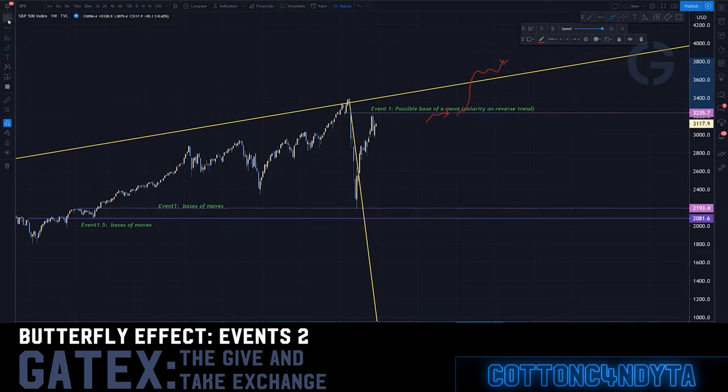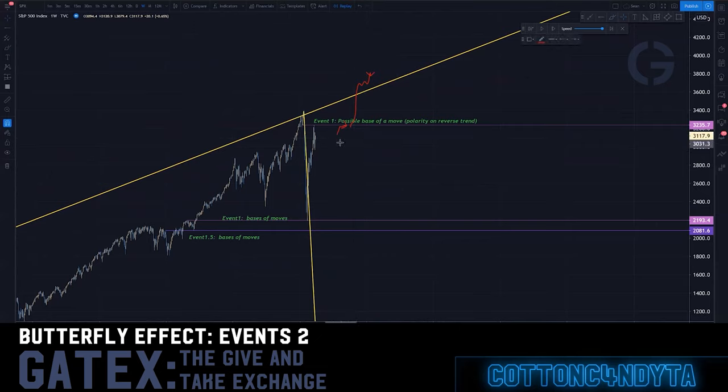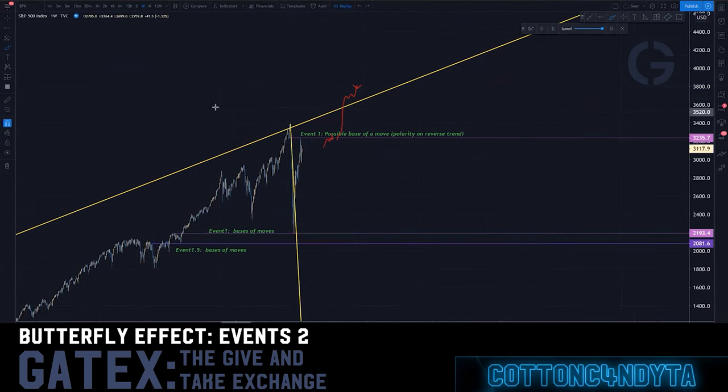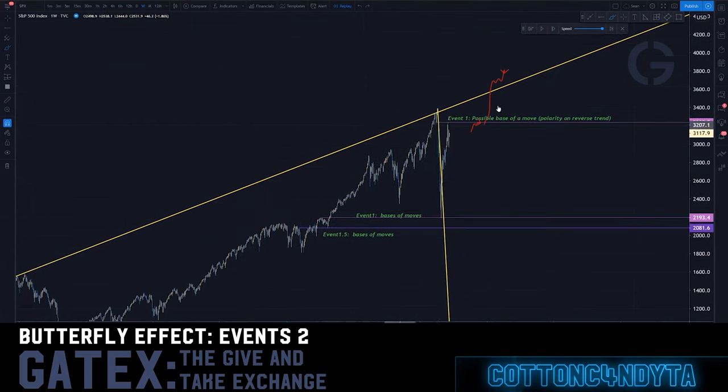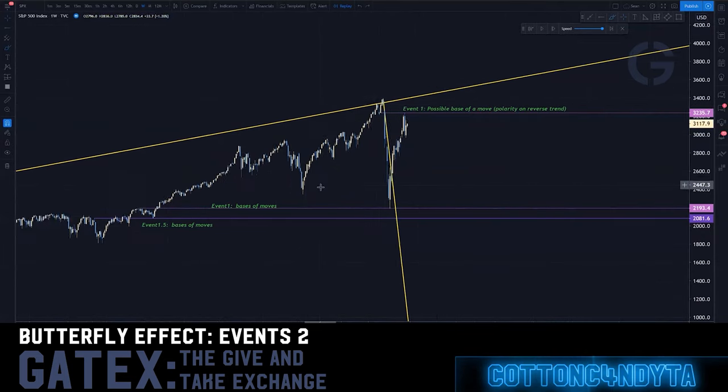But you're talking about this event probably isn't going to happen for quite some time. And then you're going to be at the same reverse trend. So maybe a couple different scenarios that can happen is you could come here, test this, break over the top of it, go like this, and then fall back and create some base of a move here or whatever it is. Or you come out to here and then this becomes your target, right? Like this reverse trend will end up being your target for the future until you break over it. And at that point, you'll make a new hold level off of a reverse level, which again is something we'll talk about in another lesson. Reverse levels, reverse trends, right?